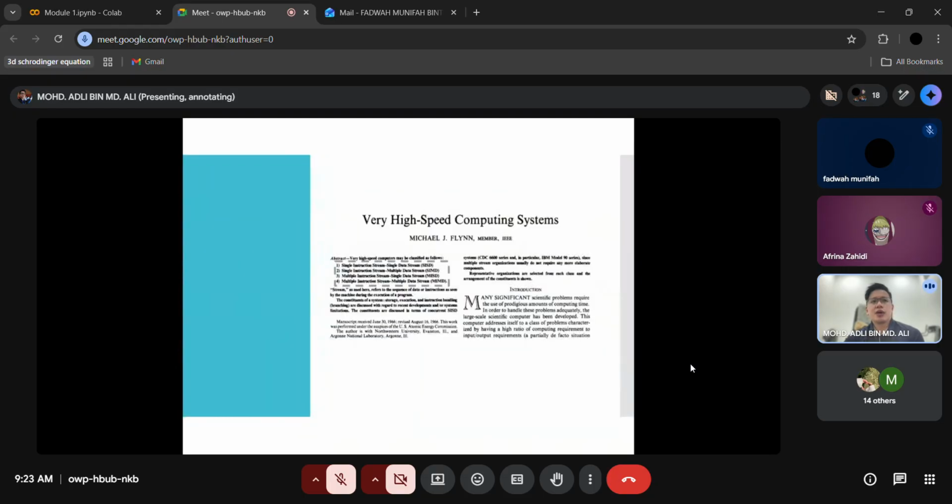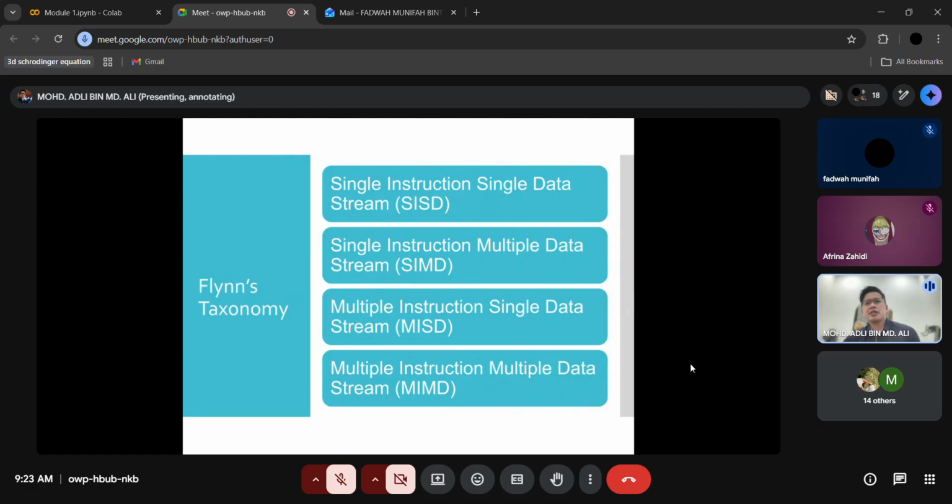Okay, all right, let's talk about the types of distributed systems. This is what we call Flynn's taxonomy. So you have single instruction, single data stream. So these are CPUs, which have only a single instruction and a single data stream. You have single instruction, multiple data stream.